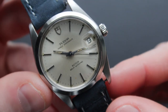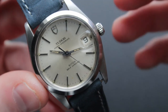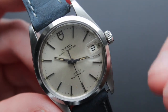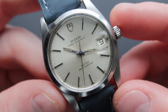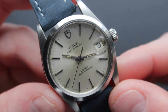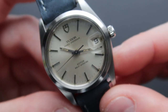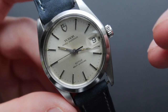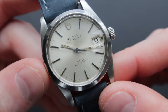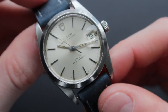What I think is really attractive about the watch is this watch you can really make your own. I think the dial will only continue to age on the adventures one takes it on, and so you can imagine this sort of continuing to show its characteristics. Maybe you'll be sitting on a beach somewhere, or maybe stopping off at a coffee shop on a ski trip, and what will be nice is I think the sun will continue to sort of toast this dial, and so you can only imagine it would get a little bit more personality every single time you wear it.